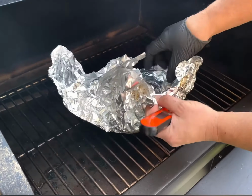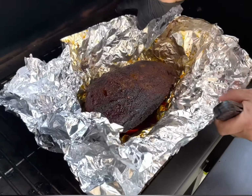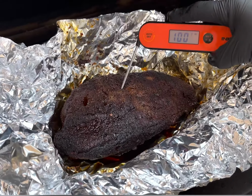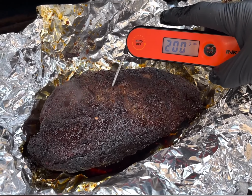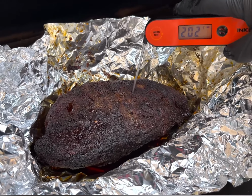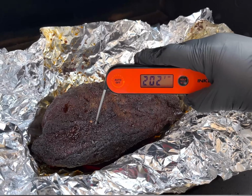Do a little unwrap. That is looking nice. So we're gonna take our probe and it's sliding in soft. We are in the 200s. See how soft that's going in? That's what you're looking for. This is ready to come off. Perfect.